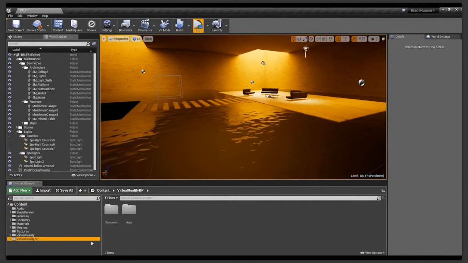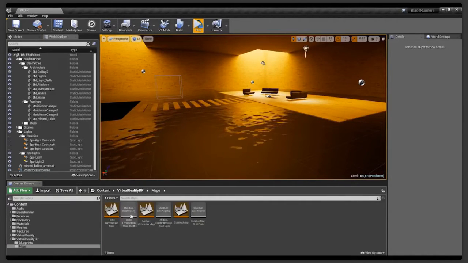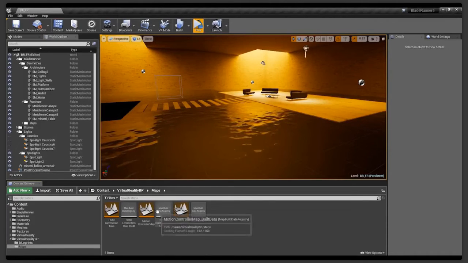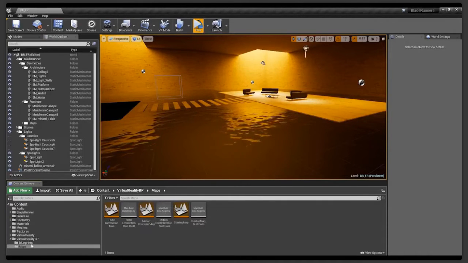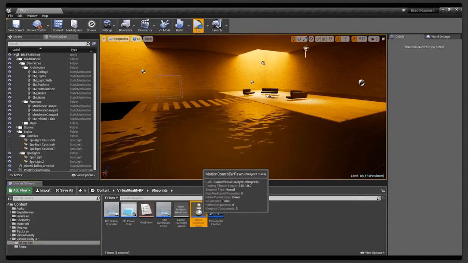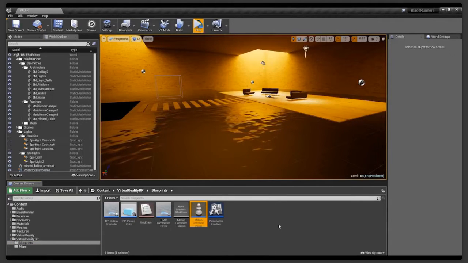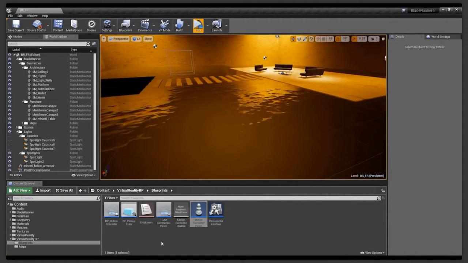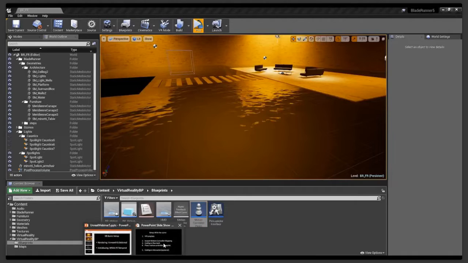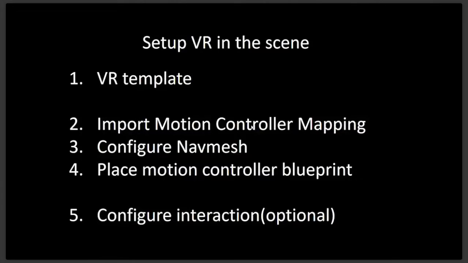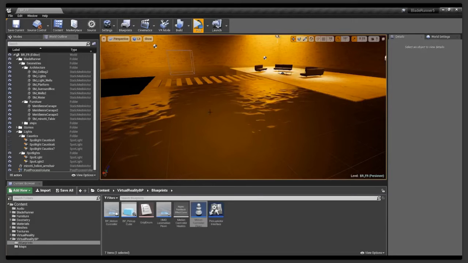And if you click on Virtual Reality BP, you'll see the maps that we looked at earlier and the blueprint, including the motion controller. So we've got that now done. Let's look at our list. So now we've got to import the mapping from the previous scene.